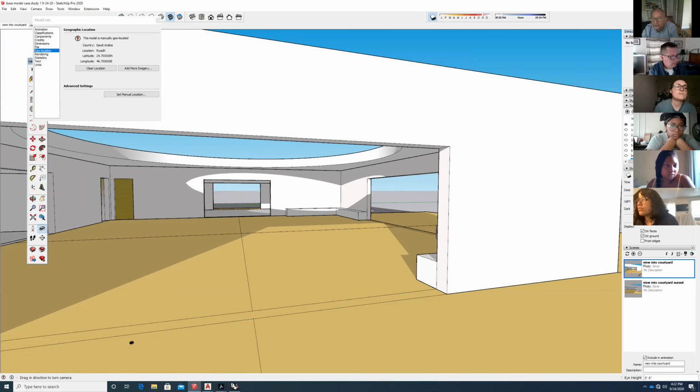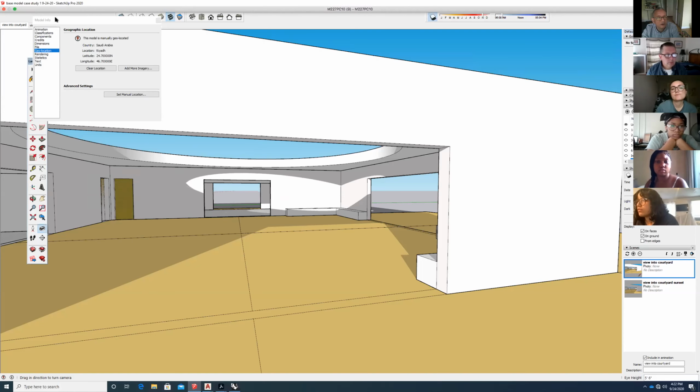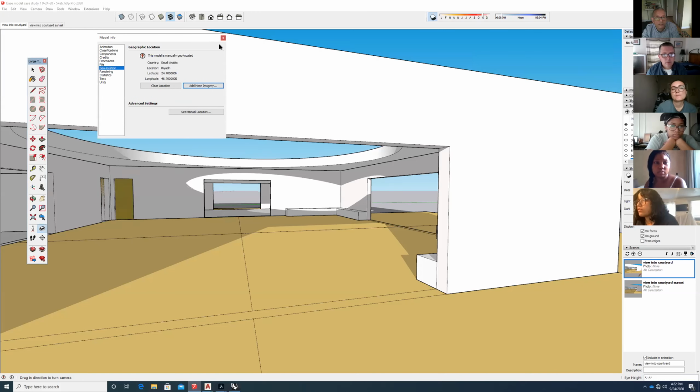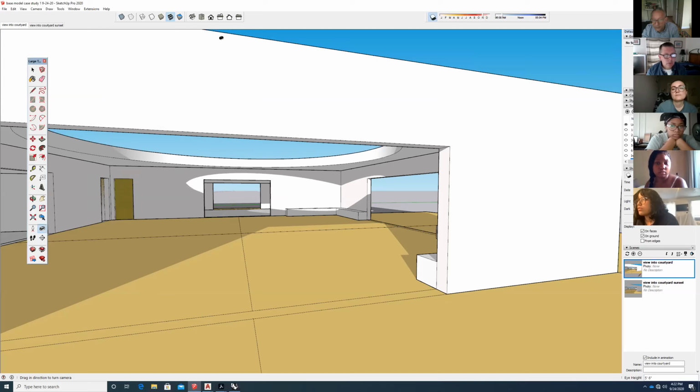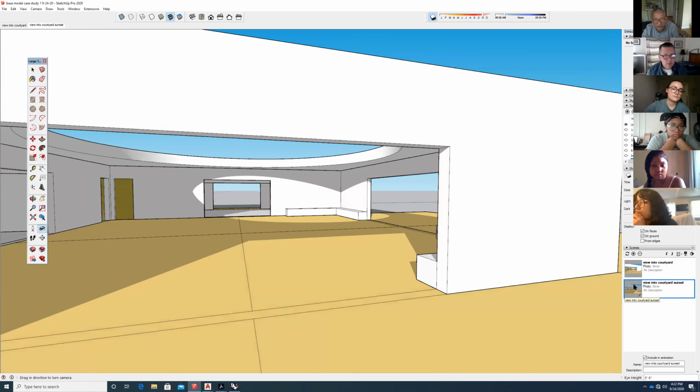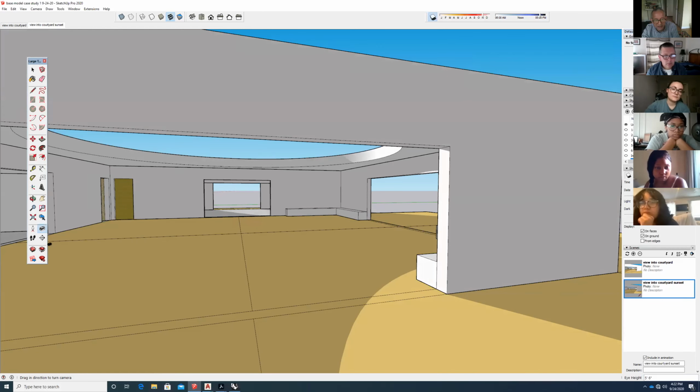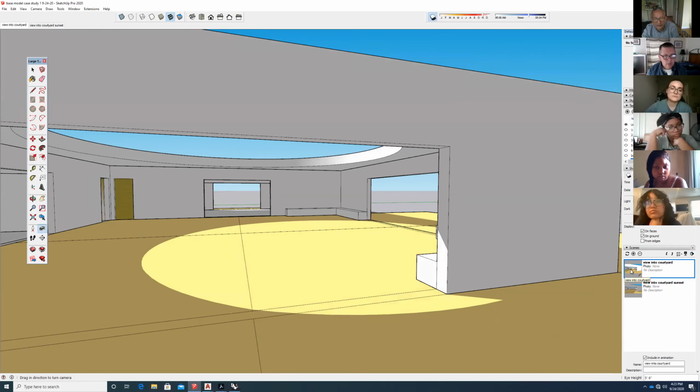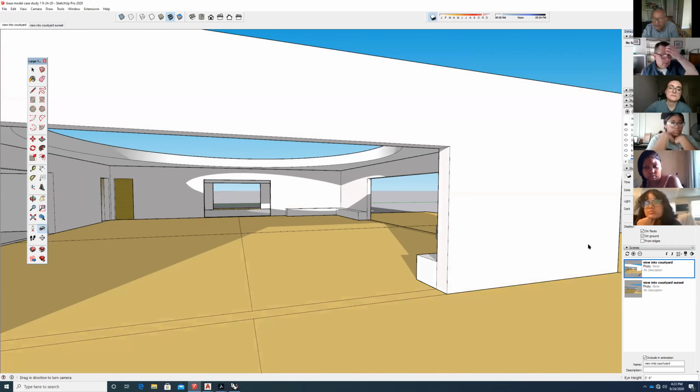Great. Yeah, when it was part of Google, it was much better. Now it's this Trimble company, and they're not very good. So I had to sit there and manually put in the longitude and latitude. So this is accurate for Saudi Arabia, and we can see stuff right now. Like, wow, okay, part of the courtyard here, this side, gets no sun. Now, granted, it's November. In high summer, it might be a different story.